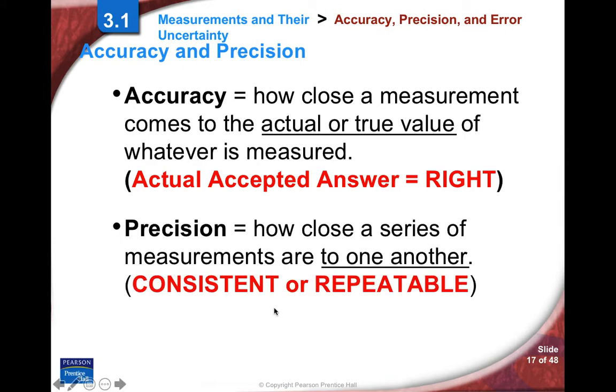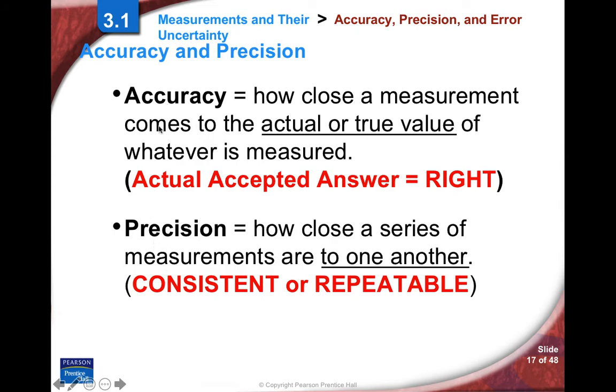Precision, on the other hand, is, in a scientific definition, how close all your measurements are to each other. Are they consistent? Are they repeatable? Do you get the same thing over and over and over again? In statistics, we look at the range. What's the low? What's the high? How close together are they? That's related to precision. Now, if you're accurate and if you're precise, you have a device that's marked with a lot of lines, you're more likely to get the right result.